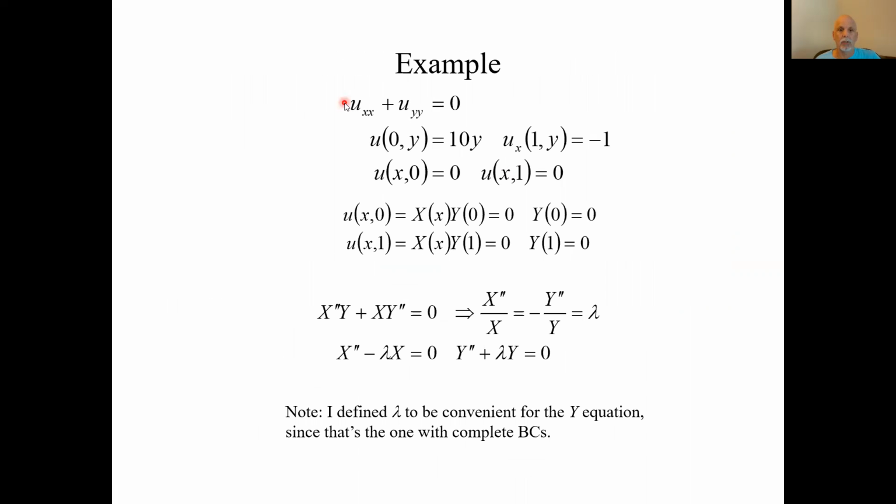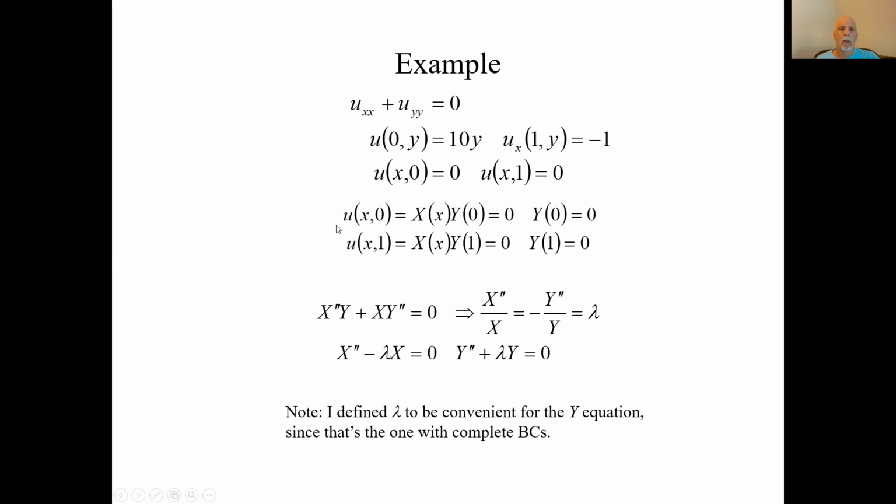So same partial differential equation. Here it says where y equals 0 and y equals 1. So the y dimension is 1 unit. But those temperatures are 0, the bottom and top. That's what these two conditions say. At the other sides, where x equals 0 and x equals 1, so x is also 0 to 1, this is a square plate of unit length. It's some function of y on each side. On one side, it's just a constant, and on the other side, it's just this linear.